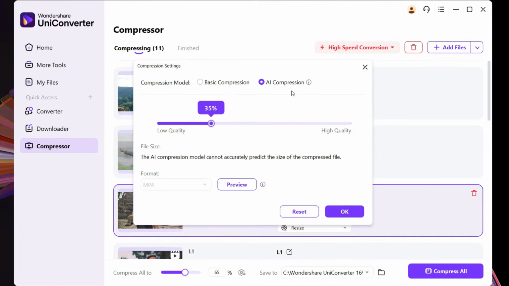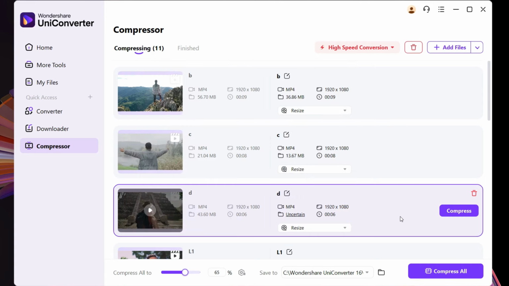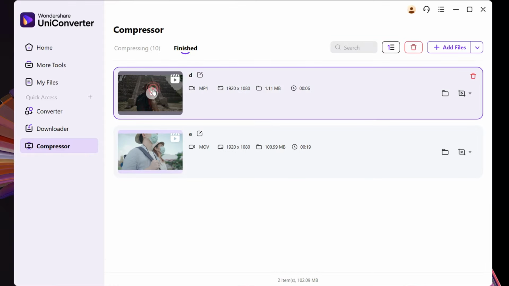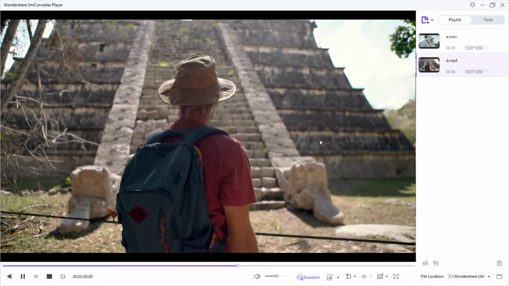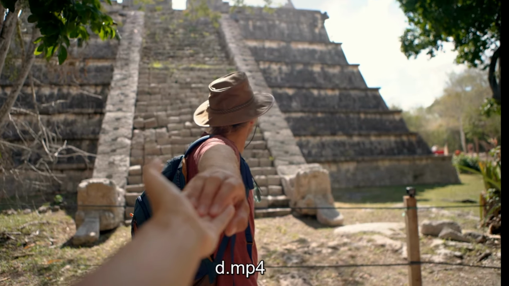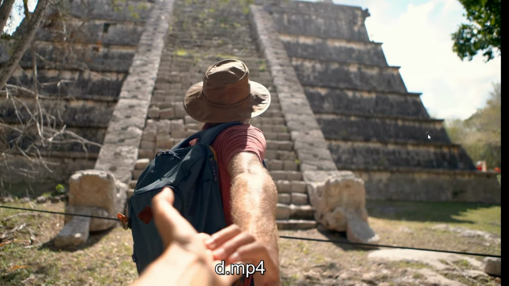This will be the video quality at 35% file size that is at 65% compression rate. There is some pixelation visible when you watch on a bigger screen, but still the video doesn't lose much clarity. Let us set it to 50% and compress the file. This is the result, very much detailed without much issues. Let us compare it with the original file. Very close.